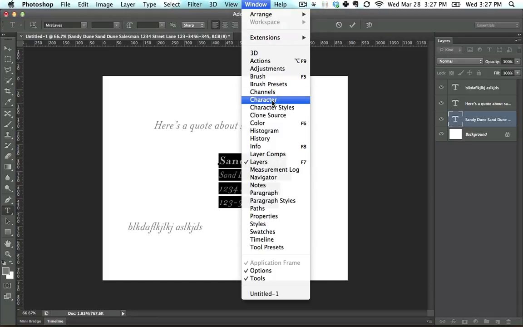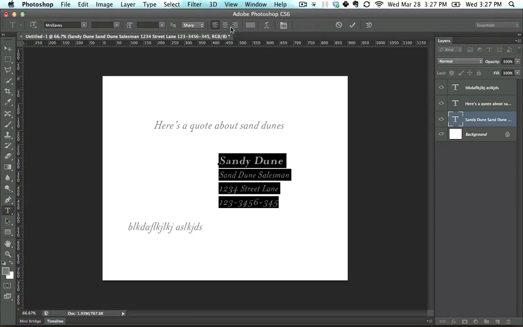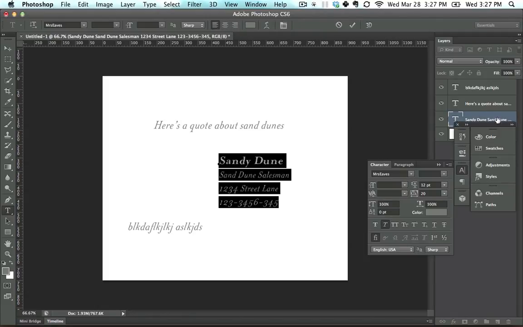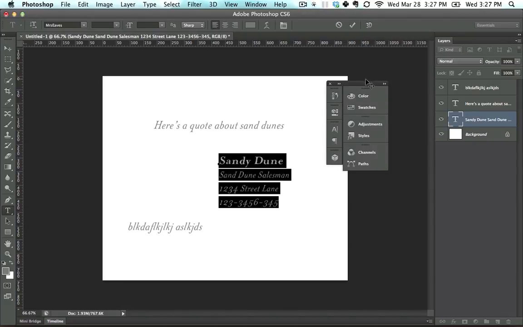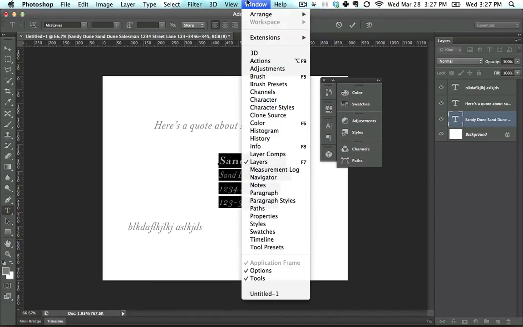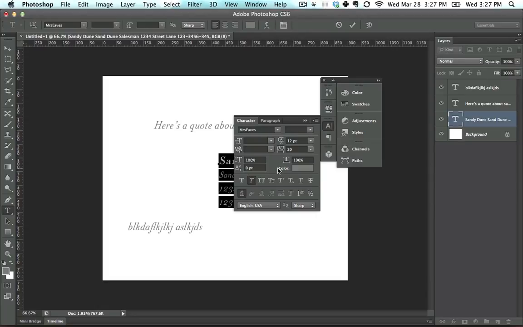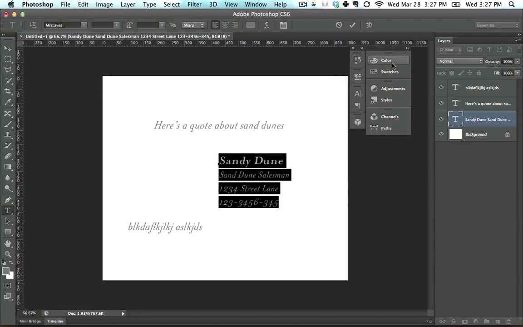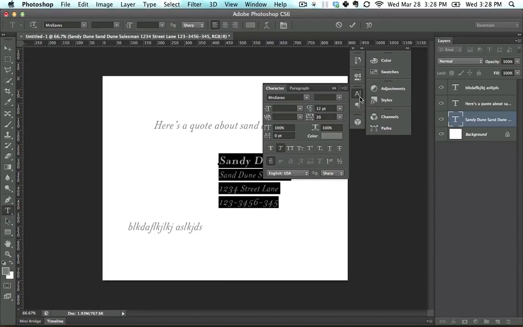So you can either go to Window, Character, or there's actually a button inside of the options bar right here. So I'm just going to click on it, and you can see, I went to move this and it disappeared. So I'm going to go to Window, Character, or I'm just going to click right here. It pops right back up. So what's happening? Why do we have all of this junk right here? And when I move it, why does it disappear?